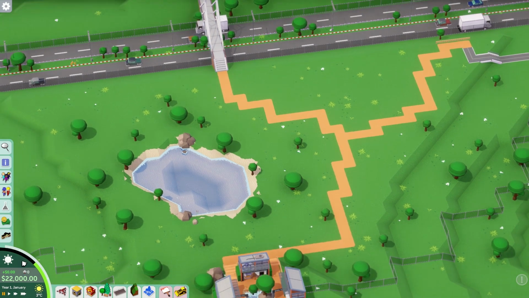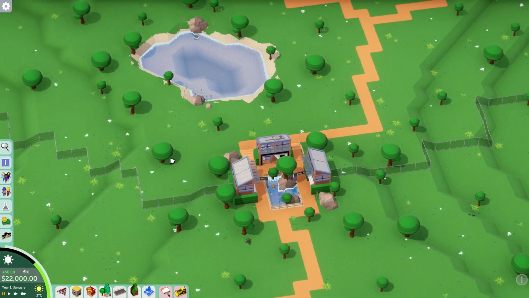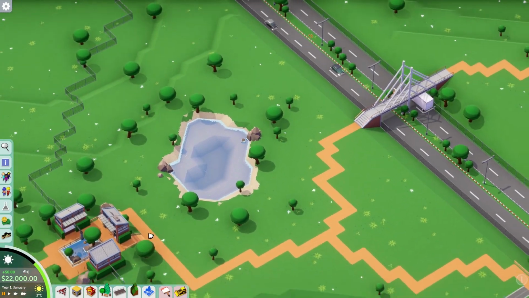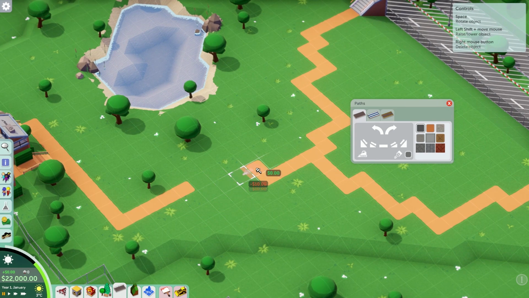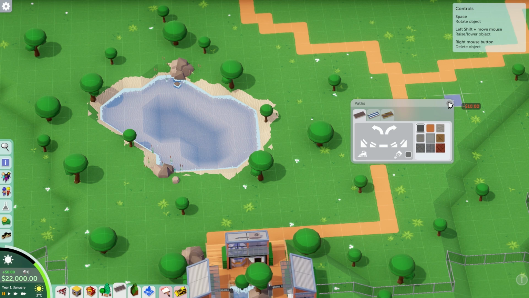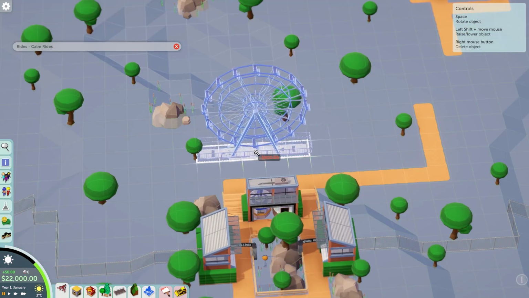Okay, first things first, we've got 22 grand in the bank. Let's get a coaster going because we really need something coming in for those. But otherwise, we've got some fun things here that we haven't really used much before. So let's get rid of some path here, just so we can see what we're working with. And I think we should go proper classic Ferris wheel through the front gate.